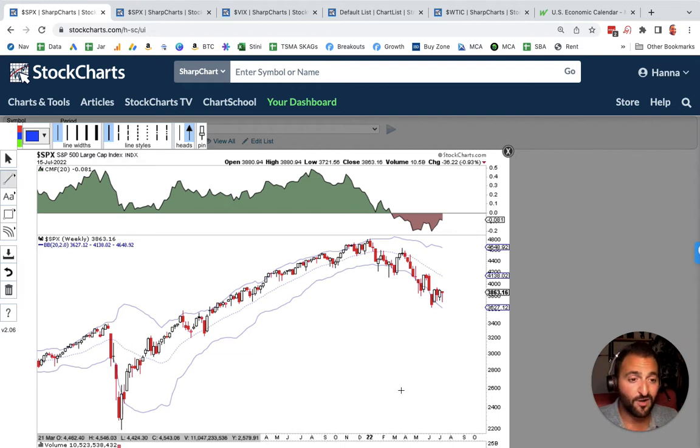And I know you guys are probably sick of the bear market. We all are. I know for growth investors, there's been a lot of false breakouts. For value investors, you've been buying things cheap and they've just been getting cheaper. So it could be frustrating, but there are some positive signs in the market.